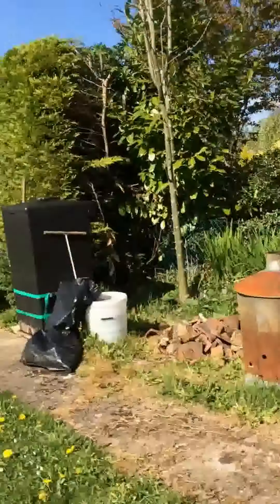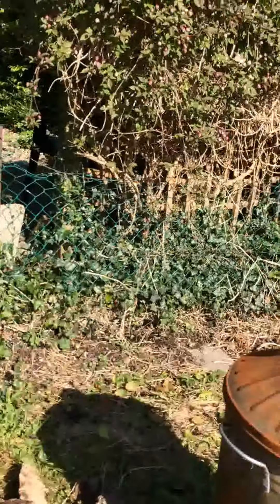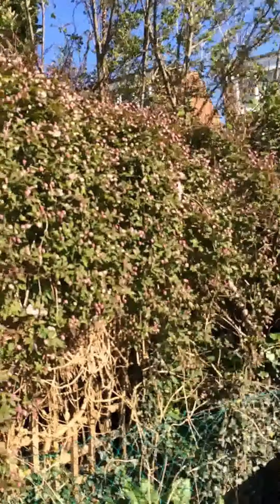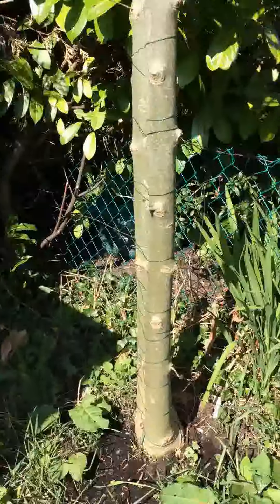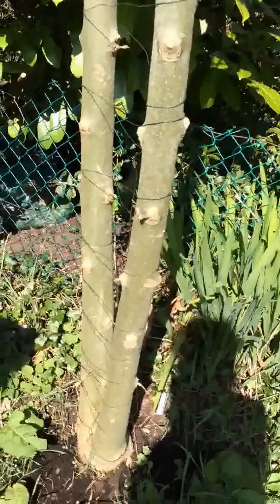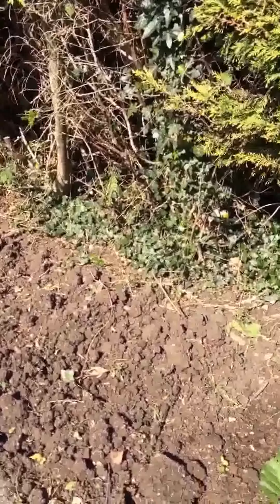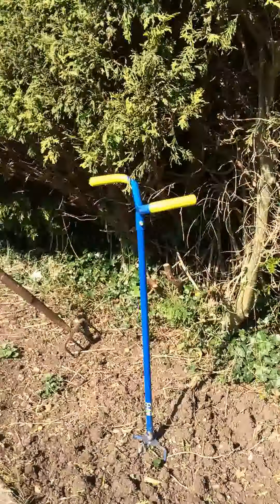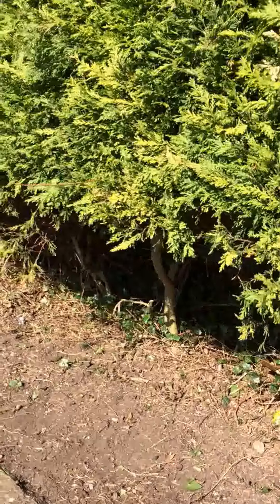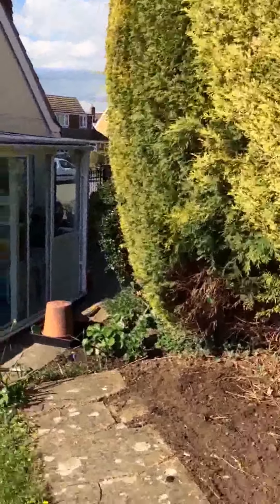That's pretty much it for the day. There's a pile of rubbish that John dug out from where the pumpkins are going to go. I've dug in a couple of sweet peas over here which I hope will grow up and interfere with whatever that is there — I can't remember. I also put a couple of sweet peas down there and a little bit of wire going up the tree. The spinach that was there before has gone, and I've cleared quite a lot of the ivy from along here. What I'm digging out beside the tree stump I'm going to put down here ready to earth up once the potatoes start coming up. So that is the grand sum of today's hard work.